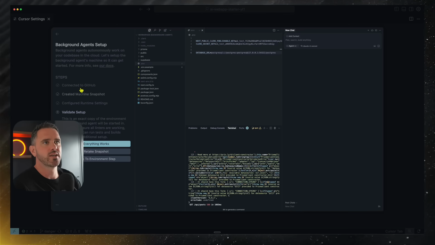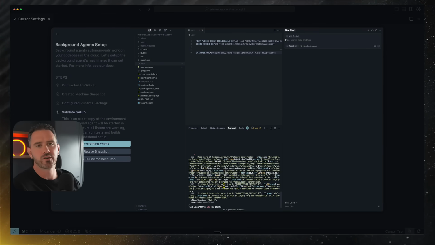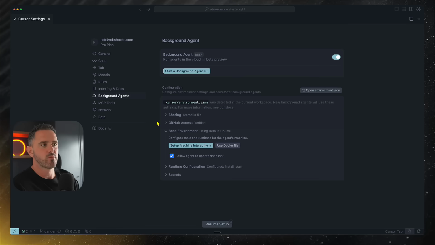So essentially, it's connected to that GitHub. It's created a machine snapshot. So I can then decide to, okay, I need to install my Node modules. I need to run my server. Maybe there's some other kind of linting configuration or test setup that I want to put in place if I haven't set up a Docker file. And then when I'm happy, I can basically take a snapshot. So that means that our environment is going to be launched at the point in time where you've got everything set up. What you should have then essentially is a background environment that is ready to run.